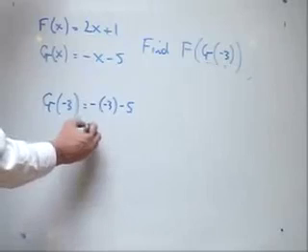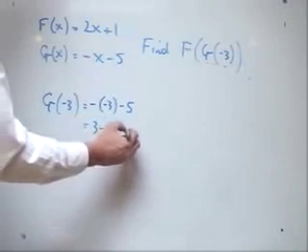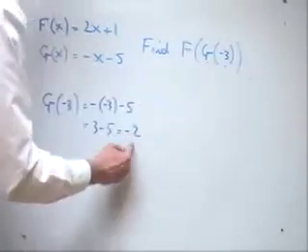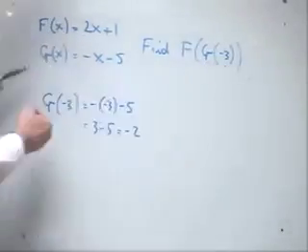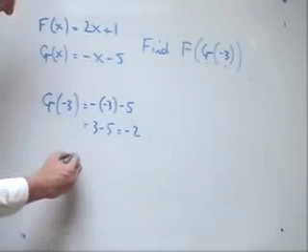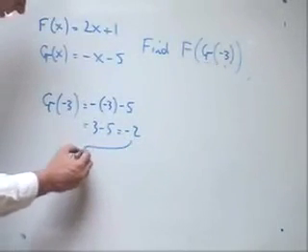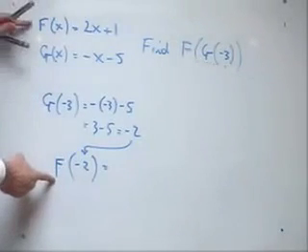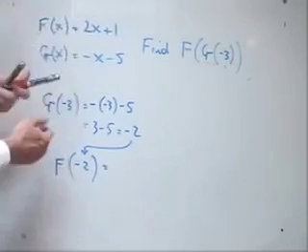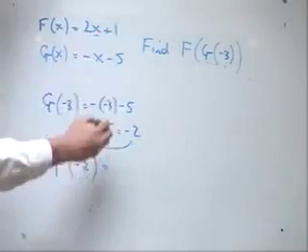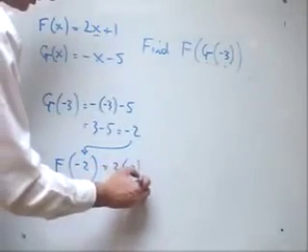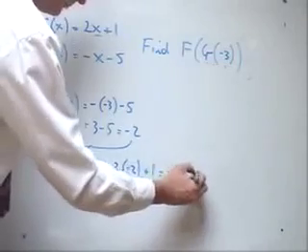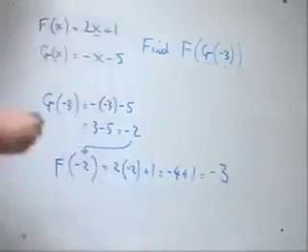Now what does that give us? It gives us a 3 minus 5, which is negative 2. Now go back to the question. We found g of negative 3. That answer now goes into f. So we want to find out what f of negative 2 is. f of negative 2 means find function f and replace the x with negative 2. So negative 4 plus 1 equals negative 3 is the answer.